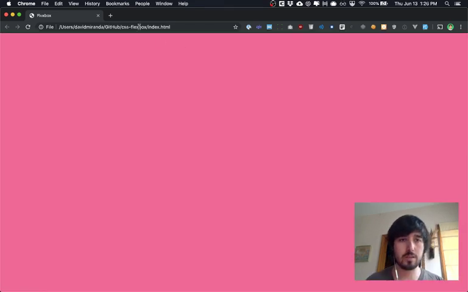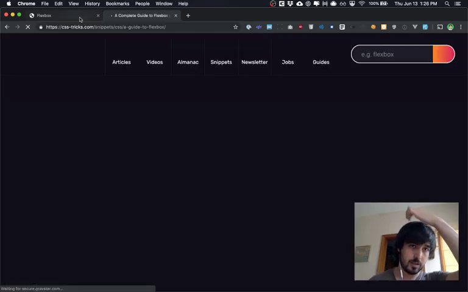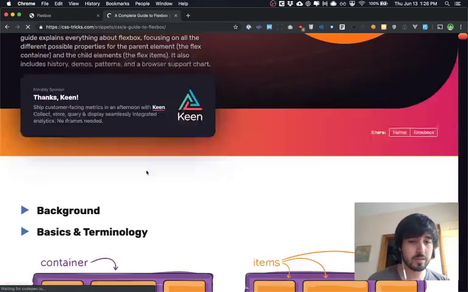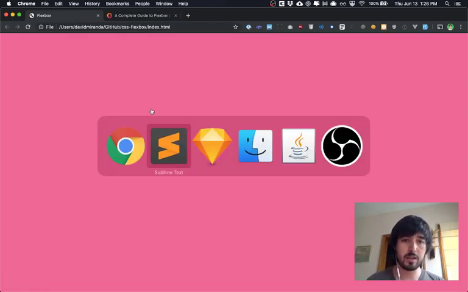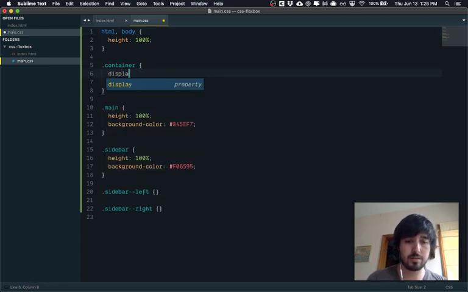We can do that using Flexbox. I highly recommend checking out this complete guide to Flexbox by CSS Tricks. It will really teach you everything you need to know. But we can do everything we want pretty much by just putting display flex on here.